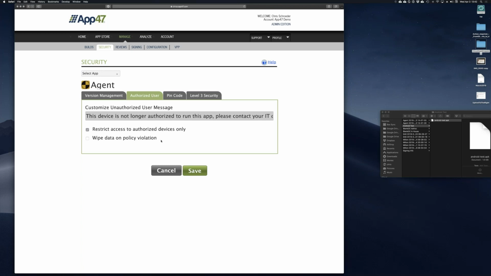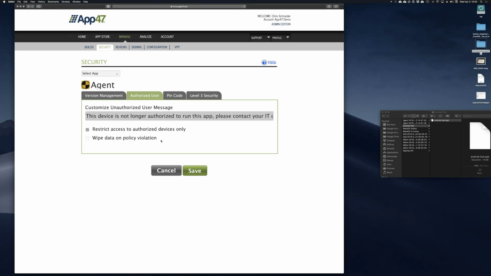You can also elect for the data to be wiped. And what we mean by that is we're not removing the application. That's the difference between us and an MDM. Just kind of be upfront about that. But what we are doing is any data that the application could possibly write to, any area that it could possibly write to, we scrub it, remove any files, remove any directories, and ensure that that application looks like it had just installed.